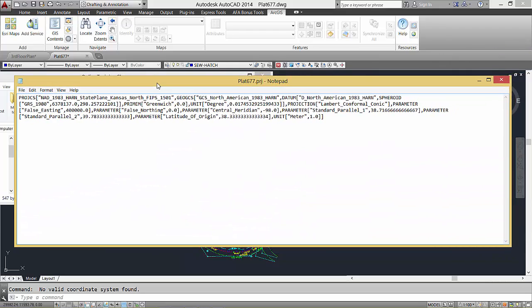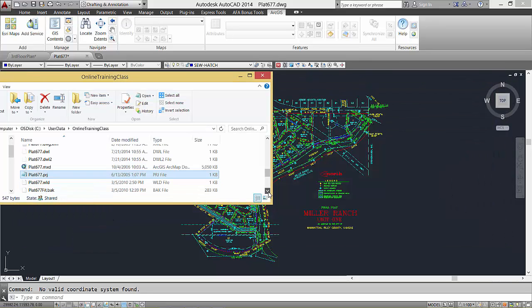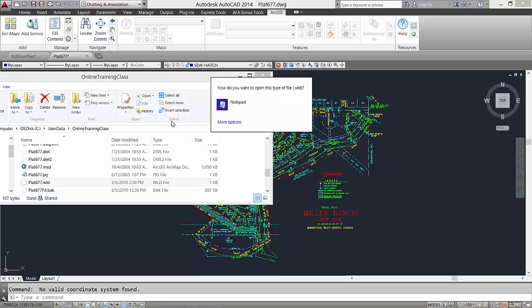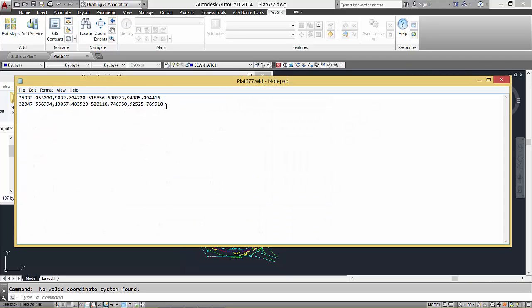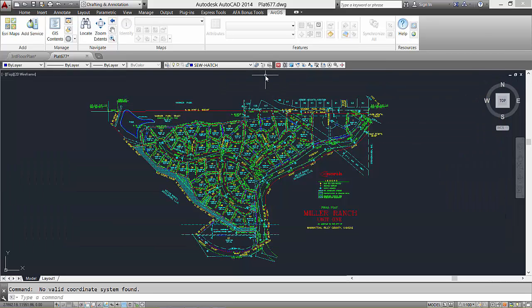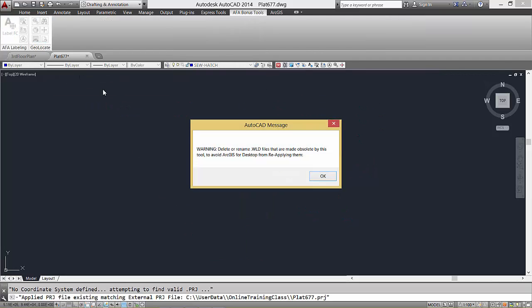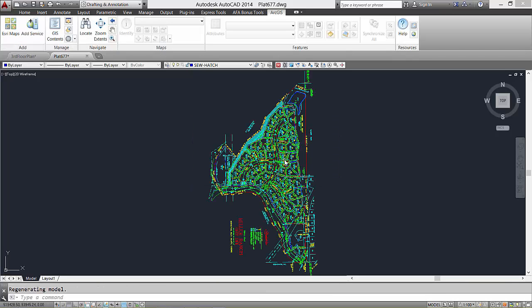The AFA apply world file command reads the PRJ file and the world file and updates the drawing. Once I do this, the AutoCAD file itself will be modified and located in the correct real-world coordinates. I can then bring in additional GIS content into ArcGIS for AutoCAD and everything will line up correctly. Once I perform this command, the PRJ file and the world file are no longer necessary. ArcGIS for Desktop will no longer need the PRJ file and world file to position this drawing.